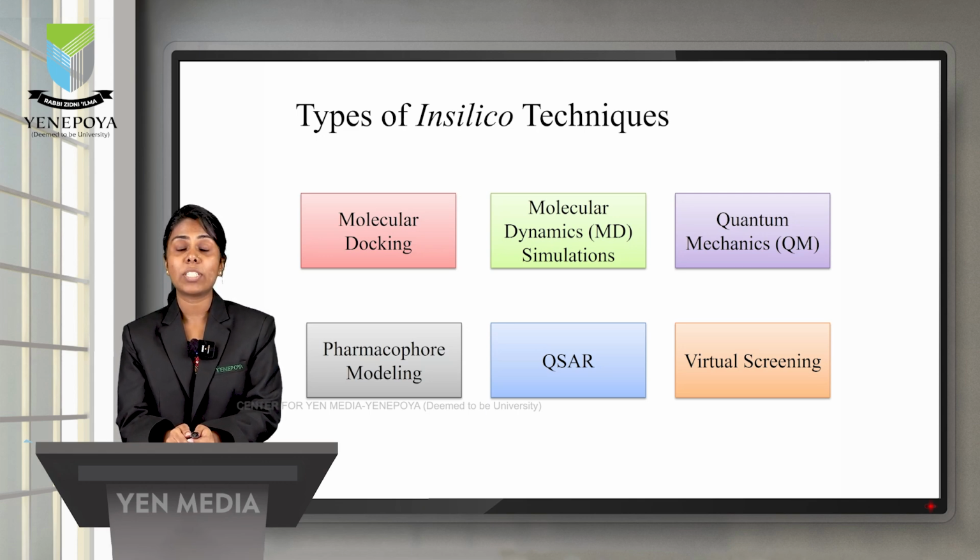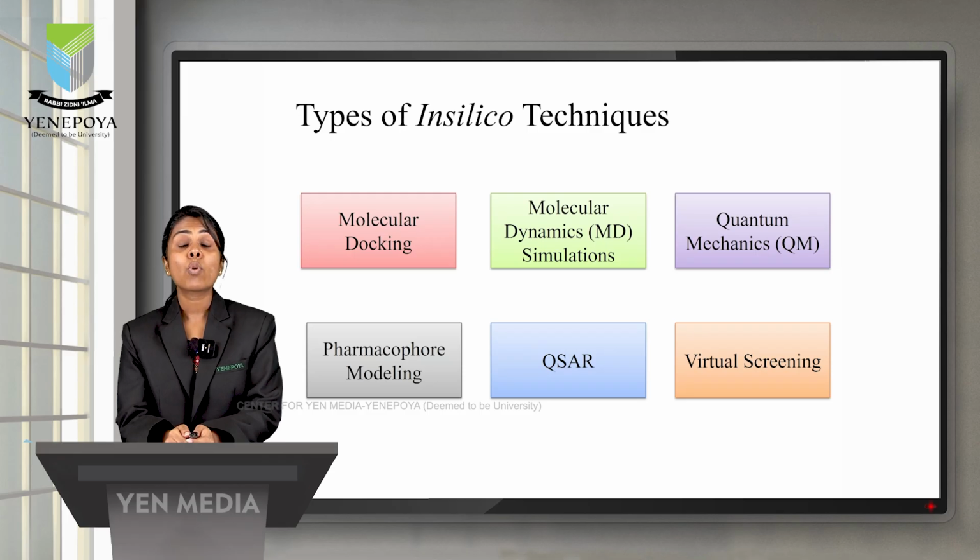Molecular dynamic simulation is a computer model. As the name suggests, the molecule can be a protein or a ligand. How they move and how they change over time, we can study by using molecular dynamic simulation. From it, we can study how they fit together and how they interact with each other. From this, we can understand how they function and behave in our body without any physical experiment.